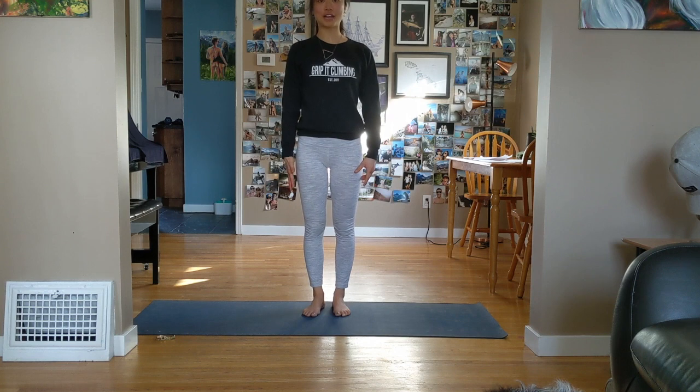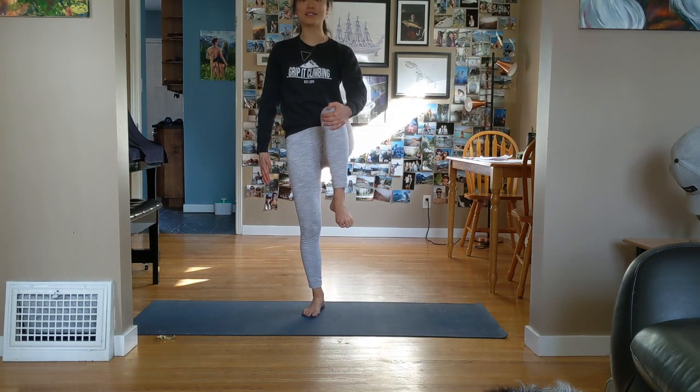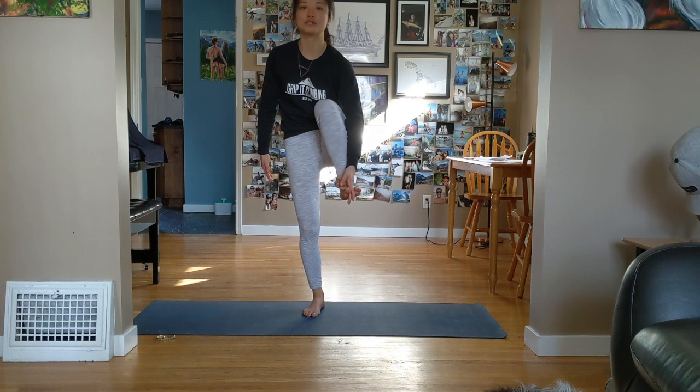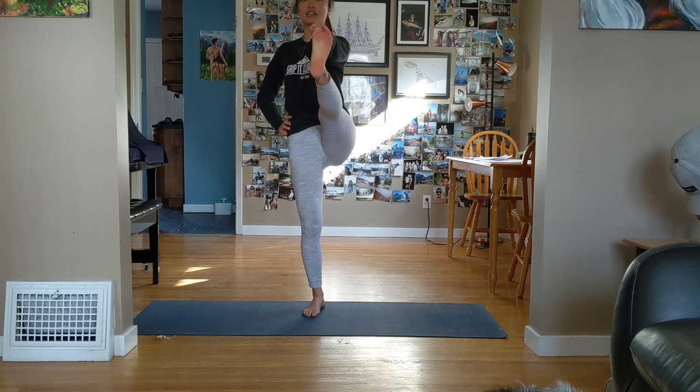Firm down through your right leg. Bend that left knee, grab the outside of that left knee or grab the toes. Extend the leg if you've got your toes. Find a comfortable spot for your right hand. Keep your gaze steady.